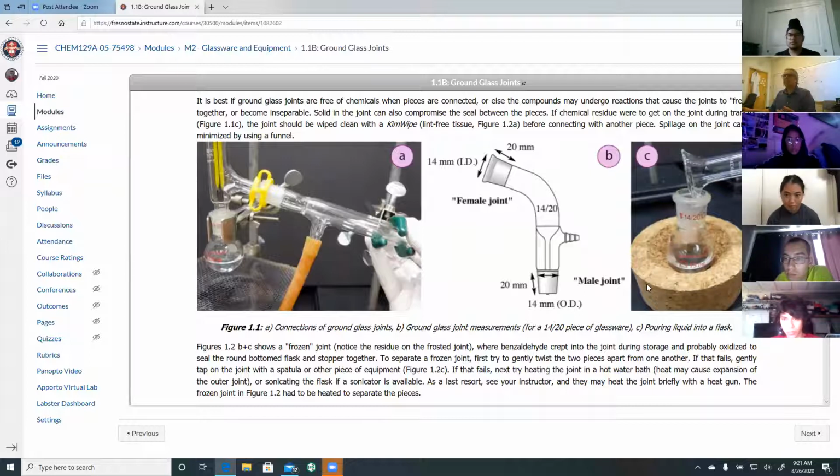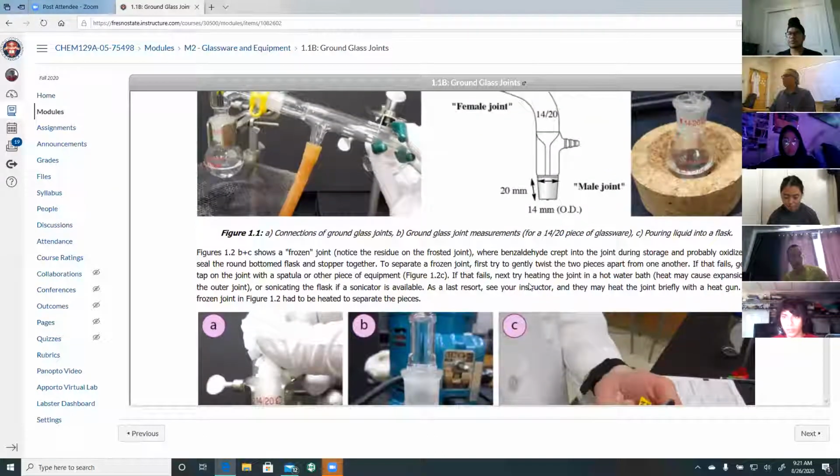I remember my first PhD advisor used to get really upset when someone would lose a cork ring, or he would have to buy a cork ring, because it looks like a very cheap material. It probably costs like 20 cents to make one, but they used to sell it to chemistry labs for like $5 or $10.